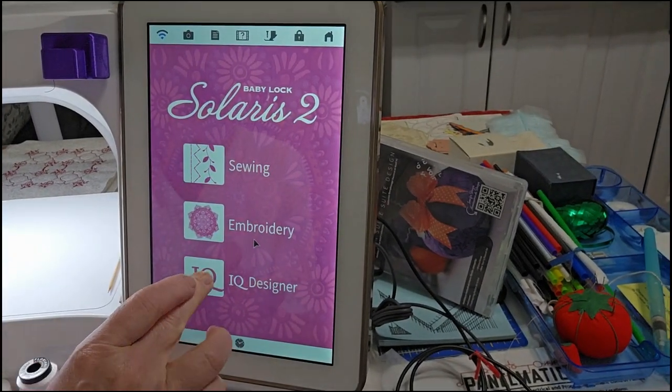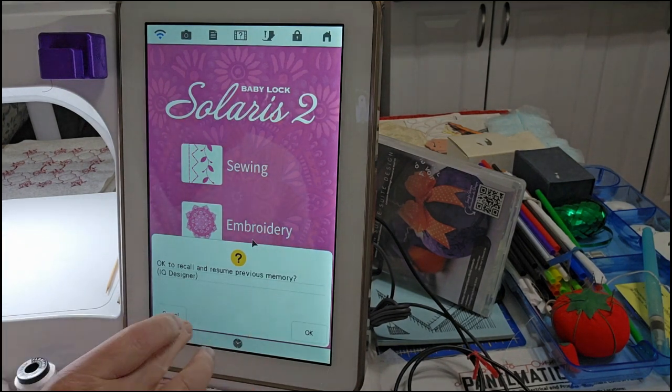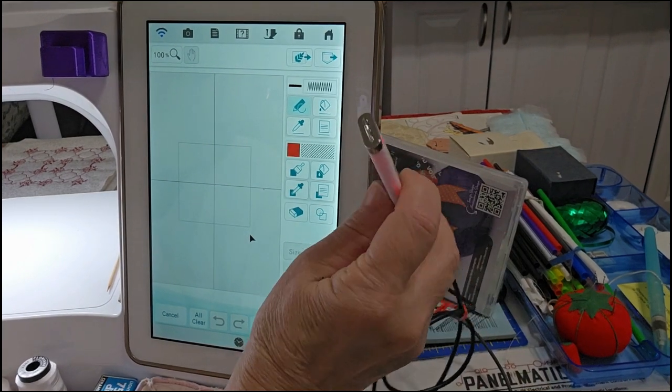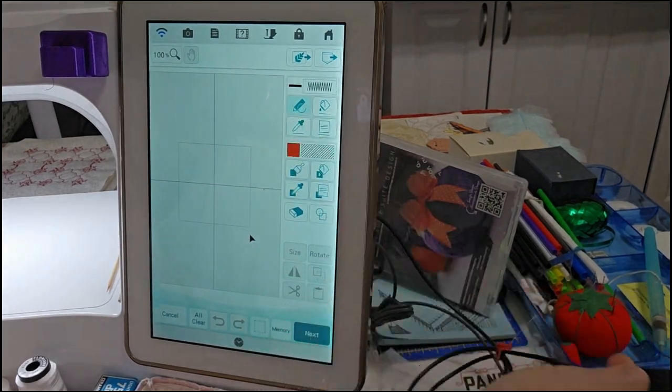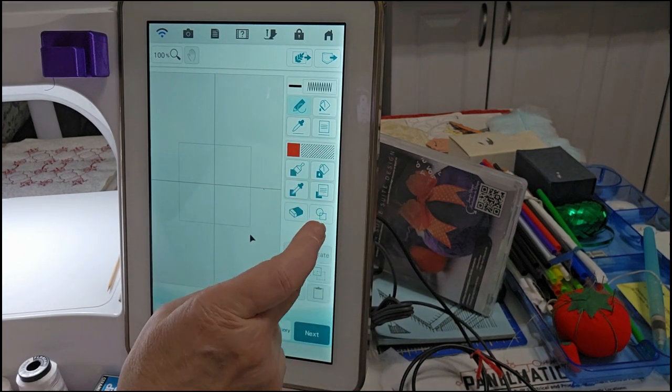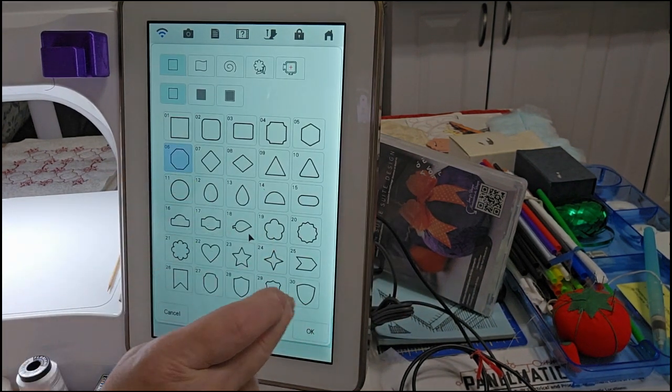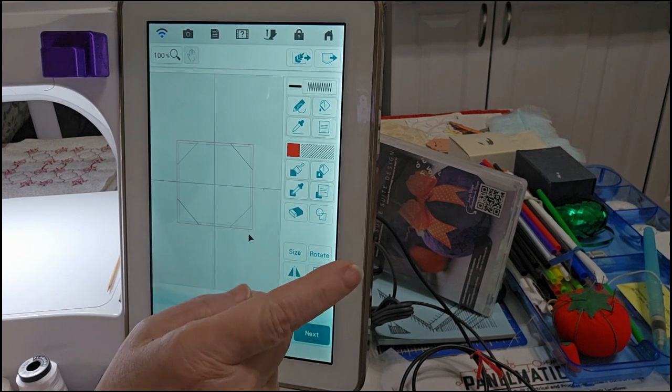Alright, so we're going to go to IQ Designer, cancel, and we want to find the designs that are on this USB drive. So first off, I'm going to put a shape, and I'll do the octagon just like we did in Palette.